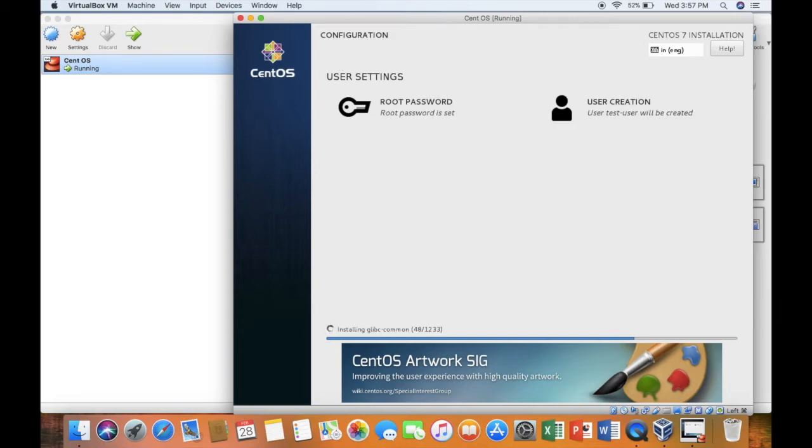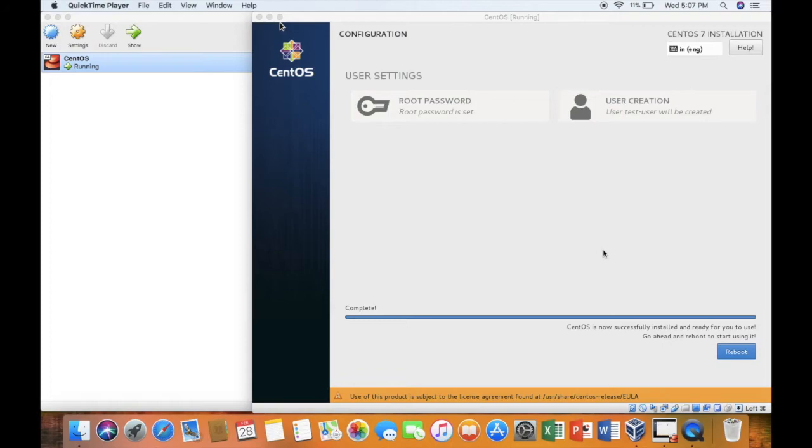After that it will take too much time, so we are waiting for this installation to complete. Here our system will be ready for reboot. Then we are going to reboot the system.